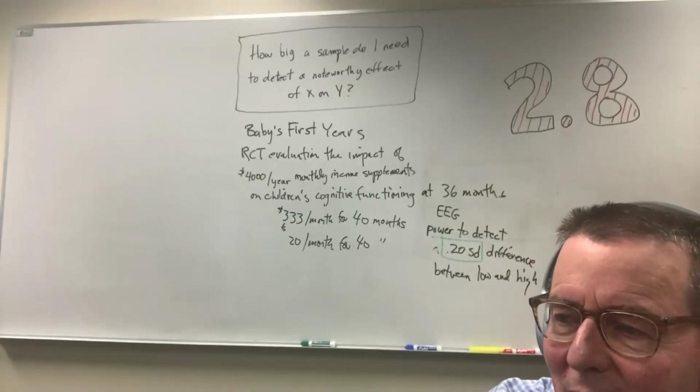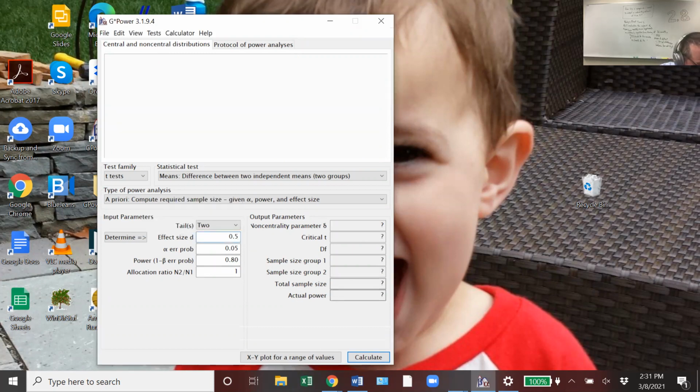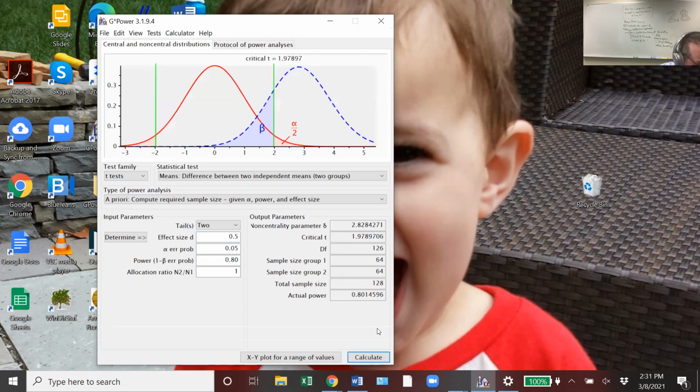Greg. Yeah. I didn't share my screen. Sorry, I've been happily manipulating the G-power parameter, so I've been playing around. I started with 0.4, and this was a number that was much bigger than 120. I'm up to 0.48. Let me do 0.5. So it's easy to play around with these parameters. So now we're about down to 120, right?